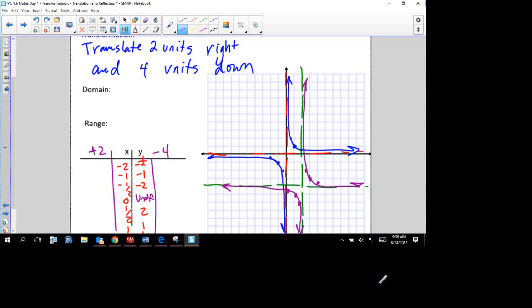Oh, jeez, we forgot the domain and range. Remember domain and range? This kind skips over a number. So domain is going to skip over 2. So we'll go from negative infinity to 2, then skip over 2, and start at 2 again, go to positive infinity. So it has like 2 pieces, 2 branches. That's why there are 2 pieces in the infinity. And then the range is going to go from negative infinity to negative 4, union, negative 4 to positive infinity, because it's skipping over that asymptote.